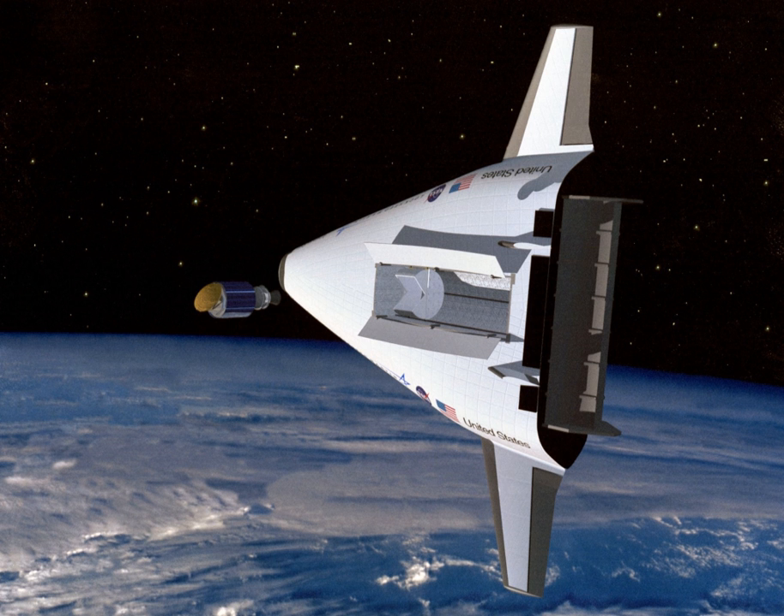The design space constraints of SSTO vehicles were described by rocket design engineer Robert Truix. Using similar technologies — the same propellants and structural fraction — a two-stage-to-orbit vehicle will always have a better payload-to-weight ratio than a single-stage designed for the same mission, in most cases a very much better ratio. Only when the structural factor approaches zero does the payload-weight ratio of a single-stage rocket approach that of a two-stage. A slight miscalculation and the single-stage rocket winds up with no payload. To get any payload at all, technology needs to be stretched to the limit, and squeezing out the last drop of specific impulse while shaving off the last pound costs money and reduces reliability.